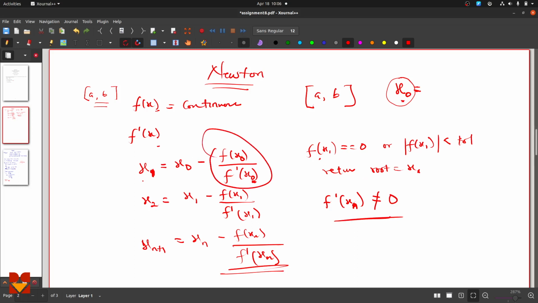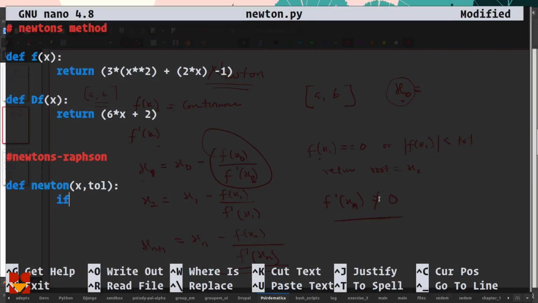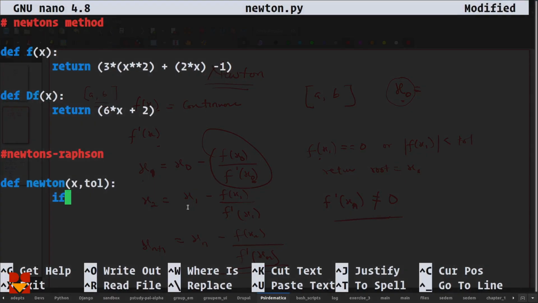So we would have to check that condition. If d f at x is equal to 0, then we return that your initial guess is improper. So let me just say improper initial guess.